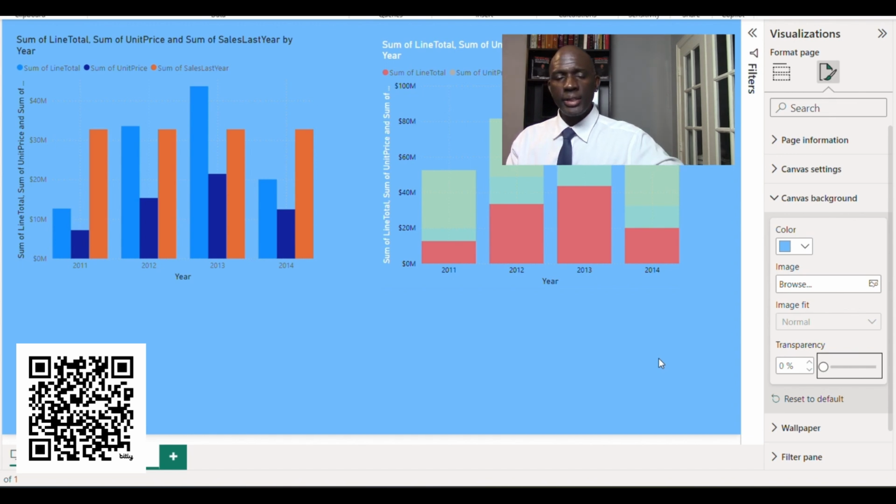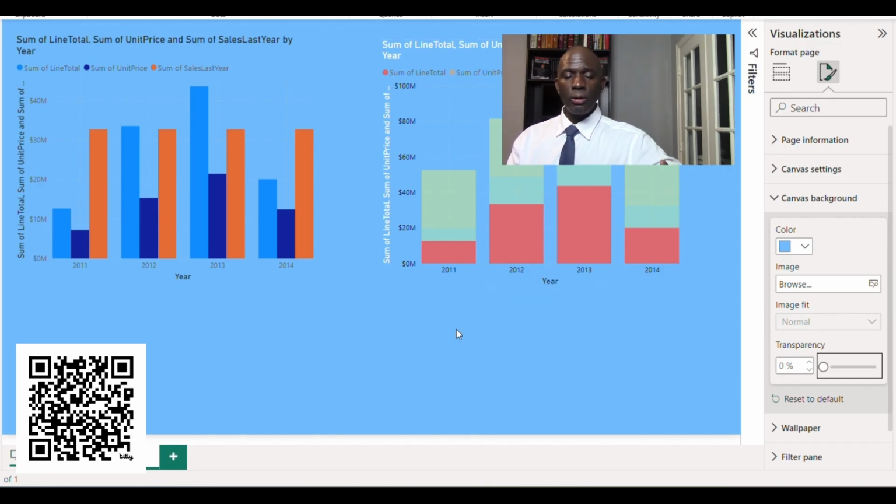But at the same time, we do have customers and clients that say, hey, these are the colors we want. This is the background color we want. Boom. So in some cases, most cases, you don't necessarily have to be too creative. But if you're given free rein, you want your reports to be super nice.